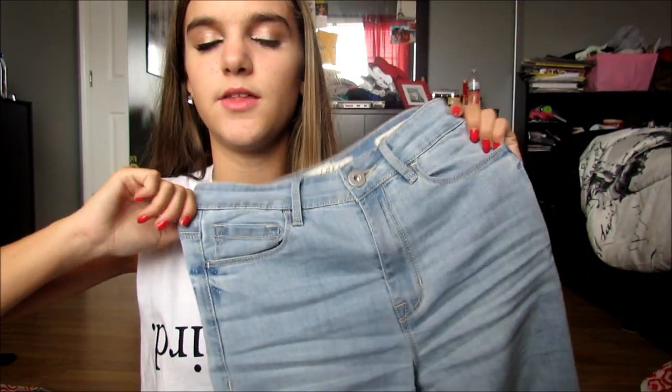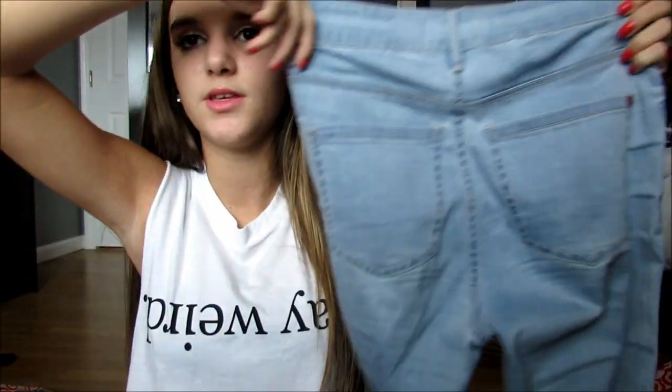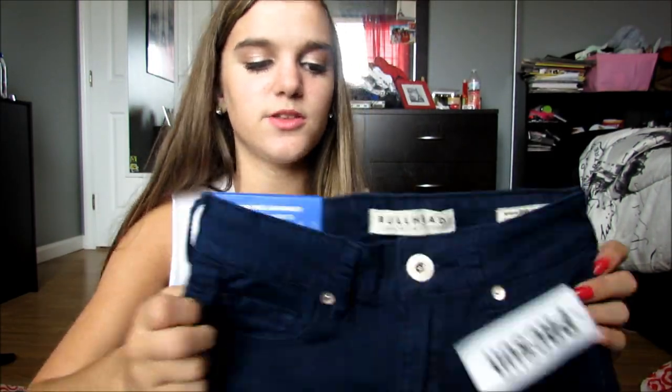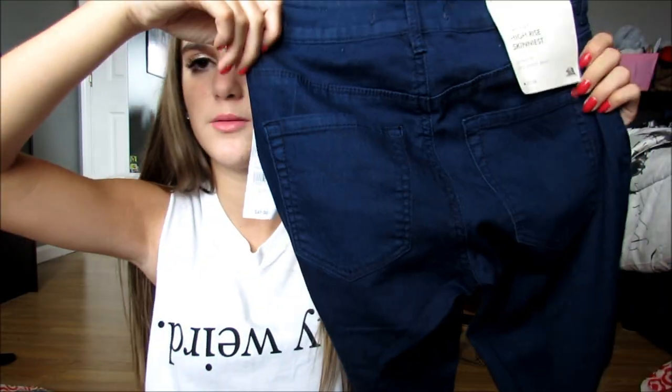Then at Abercrombie, I got two more pairs of jeans, because we're not allowed to wear leggings this year and I literally didn't have any jeans that fit me from last year. Their jeans are like $45 each or two for $69-$70 or something. I got these light wash high-waisted skinny jeans — I actually wore these today. And then these ones in a darker blue wash, also high-waisted skinny. We're not allowed to wear holes in our jeans either, so that's why they're all so plain.